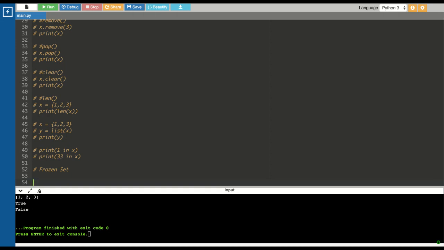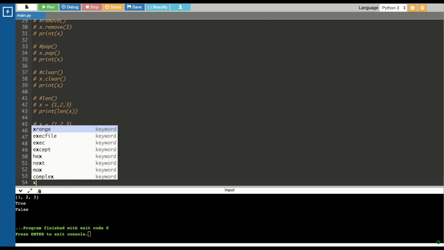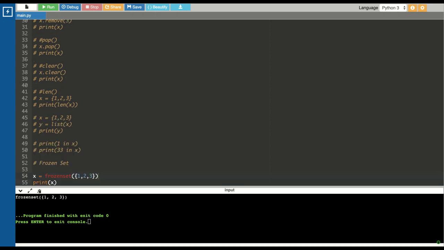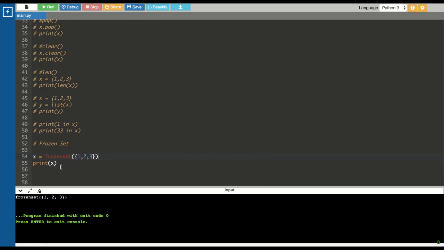Let's see how you define a frozen set. For defining a frozen set, it takes an iterator variable. Like the set, frozen sets are also defined using the frozenset keyword, and they take an iterator as an argument. When I try to print it, it is clearly telling me that it is a frozen set of a list.